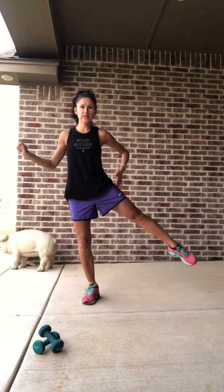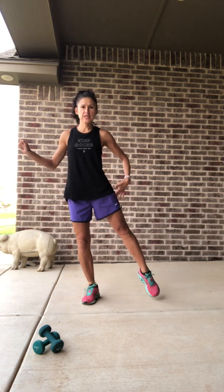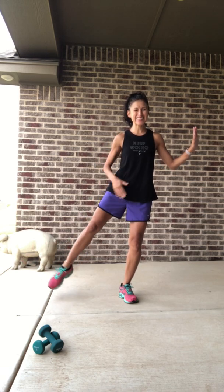Again, this is the last one we'll go through that you can use balance if you need, a chair, the wall. It's a side leg lift. So we lift, tap, lift, tap. 3, last 2, and 1. Switch sides, balance. 6, 5, 4, core stays tight. 3, 2, and 1. Good, just a big inhale up. Release down. 1 more time.